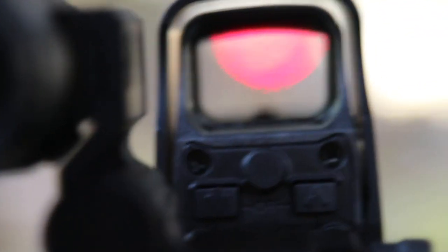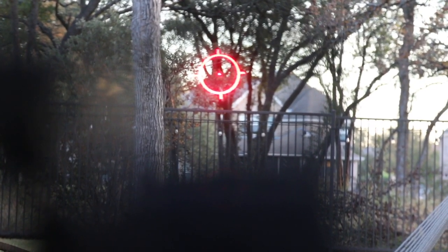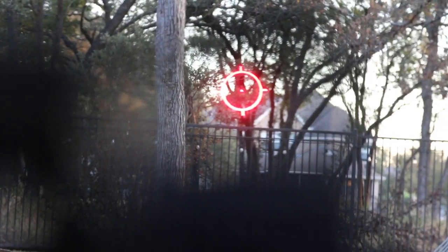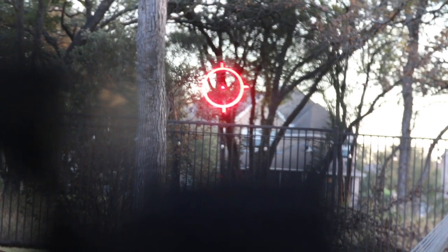The reticle has been great — it has plenty of brightness settings. Right when you turn it on it's at a default mode, which is pretty bright. You can crank it up very bright so even on the brightest day you'll see the reticle no problem, and on the lowest setting I've shot it at night and it's just fine. Nice range of brightness.